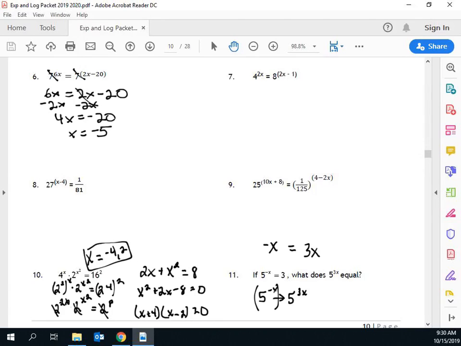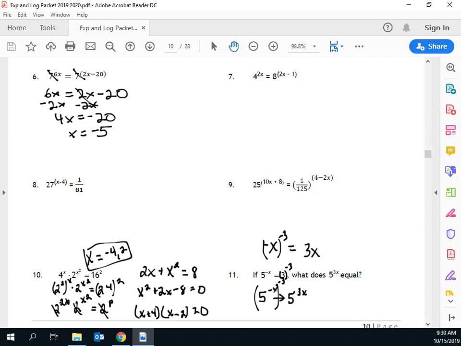You can't add. There you go. What we did, guys, is we took 5 to the negative x and we raised it to the negative 3 power. If you take 5 to the negative x and raise it to the negative 3 power, you will get 5 to the 3x power. Do y'all follow me on that? So that means I need to take the 3 and raise it to the negative 3 power. Okay?